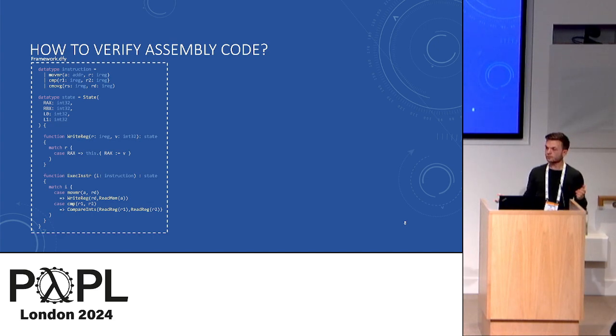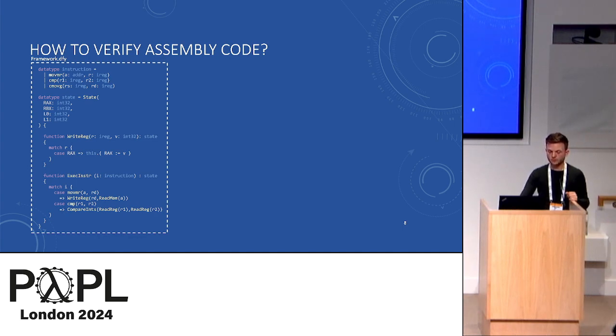Finally, here in this block of code, we need to map from our instructions that we want to support to a sequence of read and write operations on our state. For example, if we want to move a value from memory to a register, we first have to read that memory location, and then the resulting value is written to a register, and the state is being updated. And we write this mapping for all of the instructions that we've defined in the beginning.